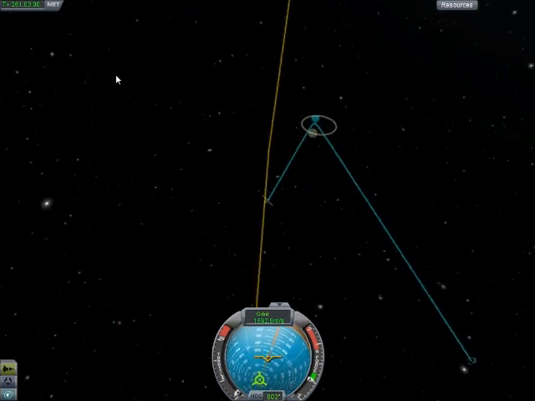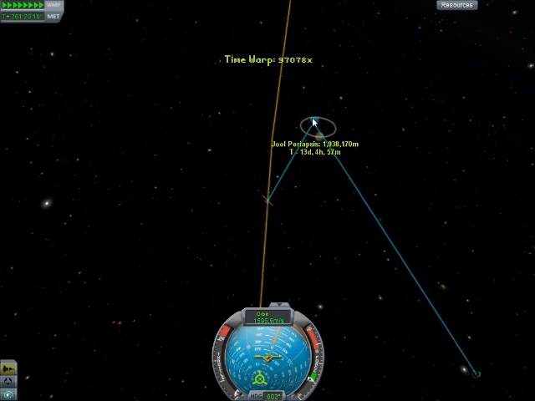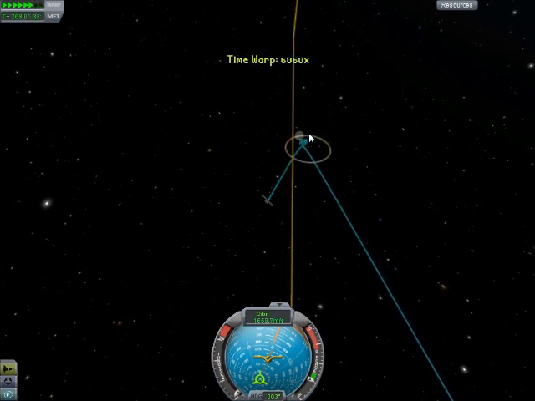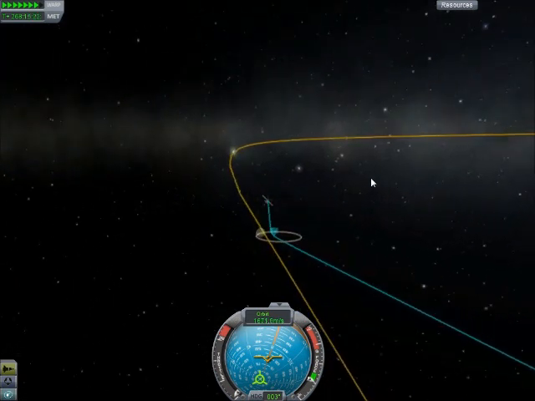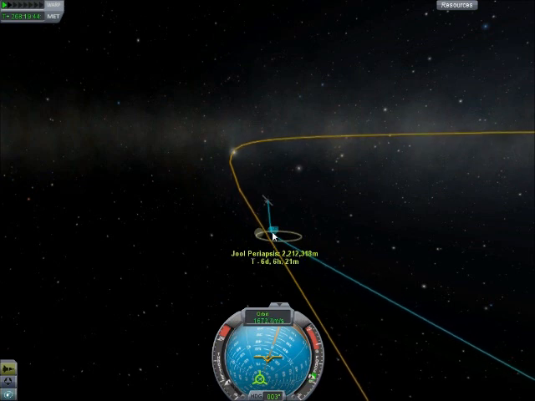Then we'll speed up time to get to our periapsis. And once we're down at our periapsis, we will do some burns to try to even out this orbit. Is that periapsis far enough? I'm a little worried, because Jool is pretty darn far, but bring it out a little farther.